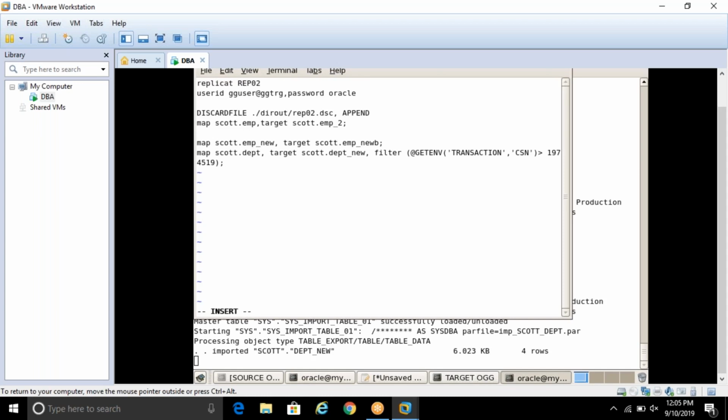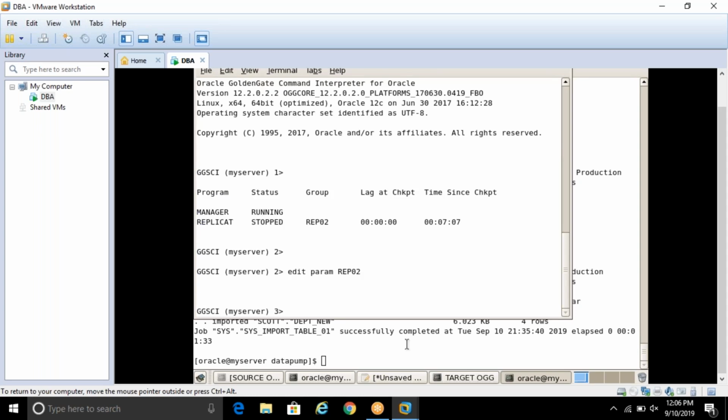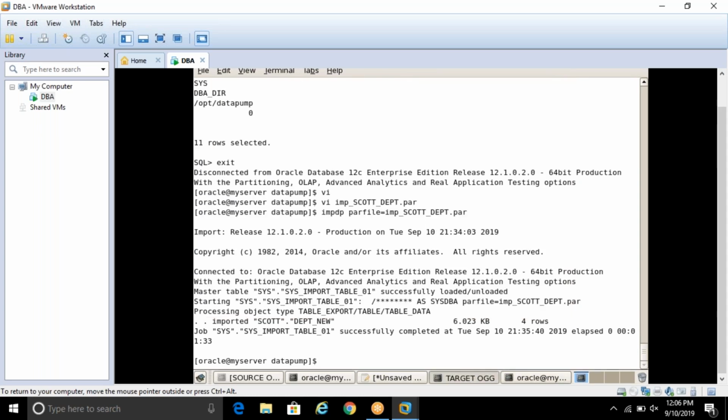Instead of doing start replicate after CSN, this means that for the existing tables, EMP2 and EMP newbie, follow as it is. Only for the new table, apply only those transactions which are after this SCN, that is, after your export. Okay, now you see the import has been done. Let me check the count.